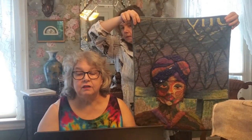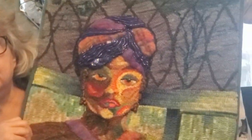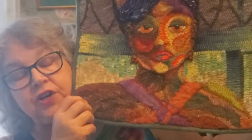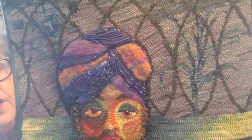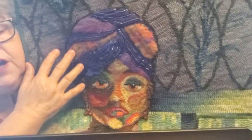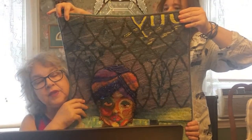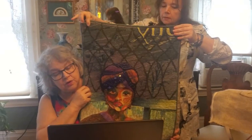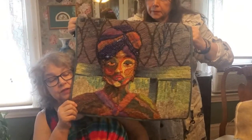No, this was hooking, because then we drew in the background. And this girl is in a New Orleans restaurant. She got hired because she was pretty. And I call her my inner black child. She's wearing kind of an African dress, and she's got a turban, like her hair tied up in a cloth. And that's a stained glass window behind her, but it's nighttime, so it's not stained glass, it's leaded glass. Wait, was that your picture that you drew of yourself? Yeah. Okay. And then you have to make up these stories about it. It was a lot of fun.